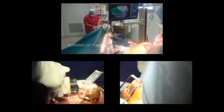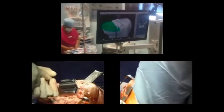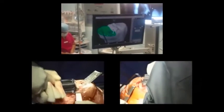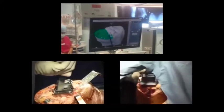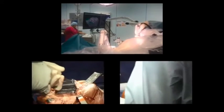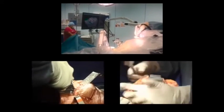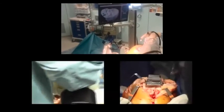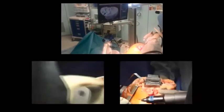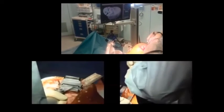On the top I'm beginning to burr the tibia, and you can see the technique used is really not a cut — it's more of a milling or grinding or burring process where we take off bits of bone very superficially to deep. You can see that results in minimal bleeding. Most of these patients do not require blood transfusions, whereas in traditional knee replacements a fair amount of blood loss occurs and you do have to transfuse a fair number of these patients.